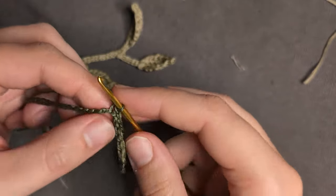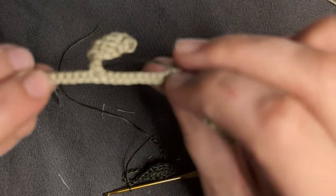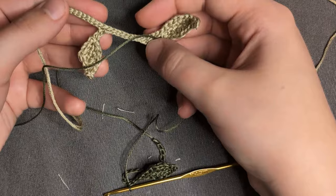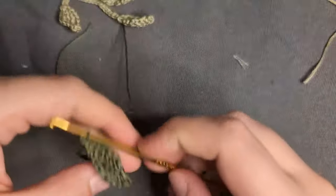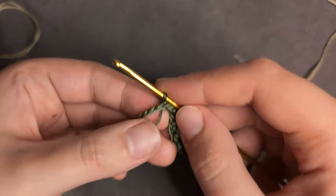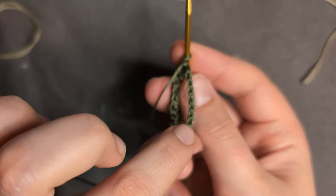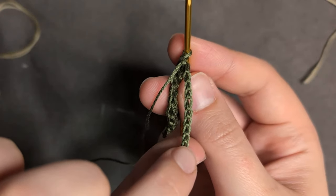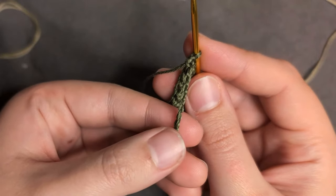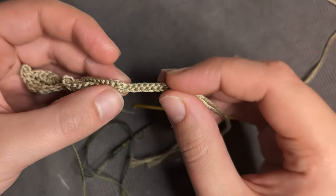While I'm here, I just wanted to call out something with the stem. My stems have this really nice braided look, and it doesn't specify in the book, but in my opinion, the best way to get the nicest stem is this. These are my chains, and one side has the nice pretty V on it, and if you flip it over, there's essentially a ridge on the back. I've been slip stitching all of my stems into this ridge on the back because I think it gives that really nice boxed shape.